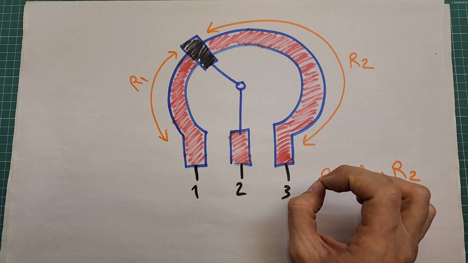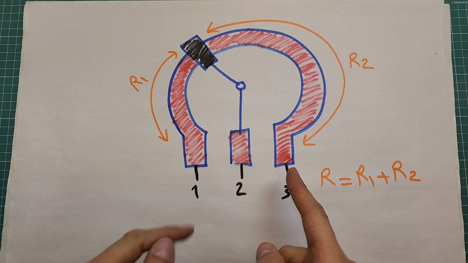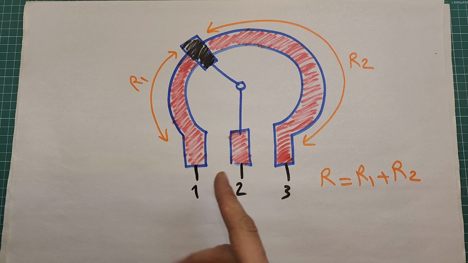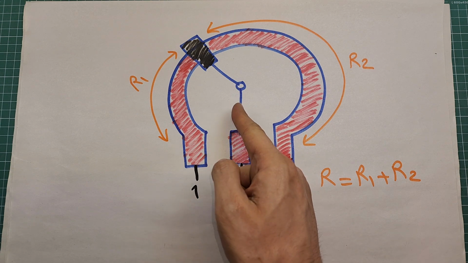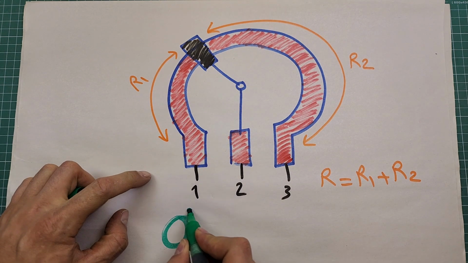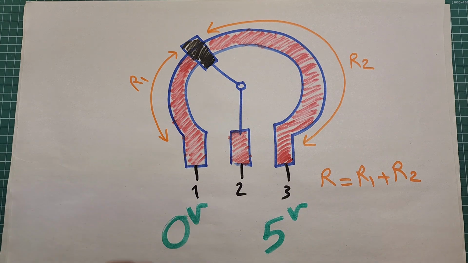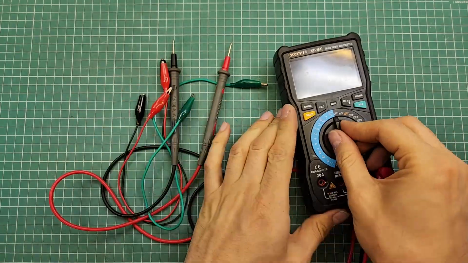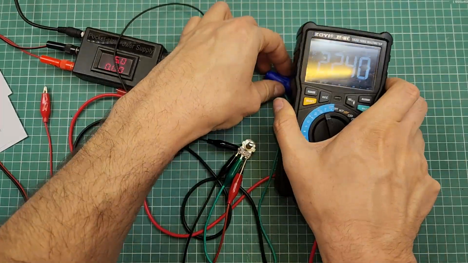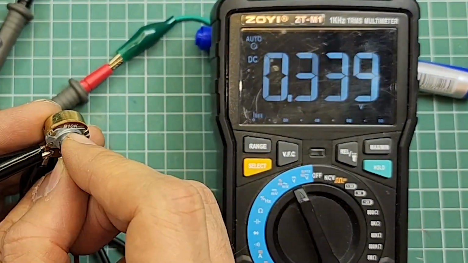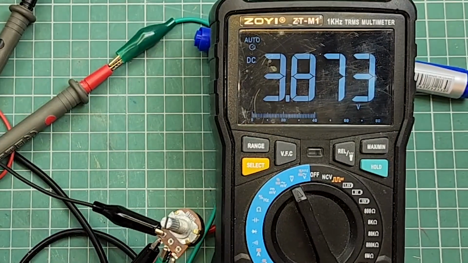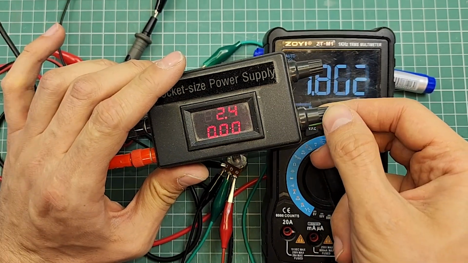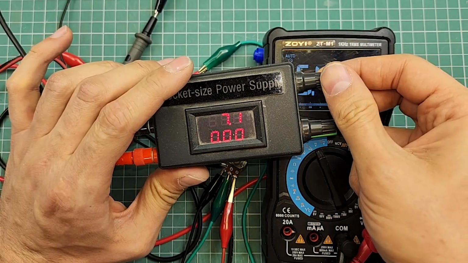If we apply voltage to the outer terminals, the voltage at the middle pin will be a value between the voltage at the left pin and the voltage at the right pin, depending on the position of the wiper. For example, if I apply 0 volts and 5 volts to the outer terminals and measure the voltage at the middle pin with a multimeter, we can see that by turning the potentiometer shaft, the voltage at the middle pin can change and be adjusted from 0 volts to 5 volts. We can use this voltage as an input to a system to adjust certain parameters. For example, in my pocket size adjustable power supply, I have used 2 volume controls to adjust the output voltage.